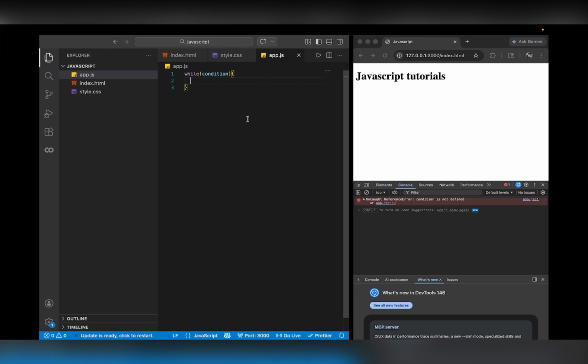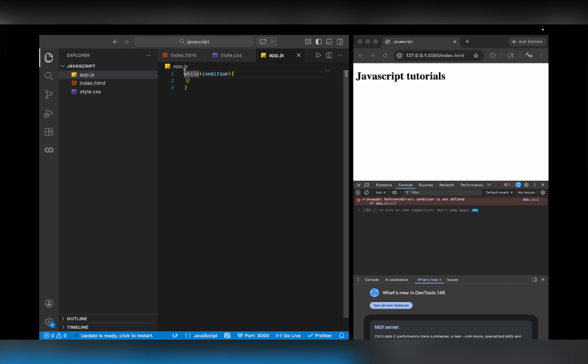So how does this work? First of all, the condition is checked. If the condition is true, then the block of code inside the while loop is performed. After performing once, again the condition is checked. If it is true, again it is done. Again it is checked, again it is performed. So this is how the while loop works.